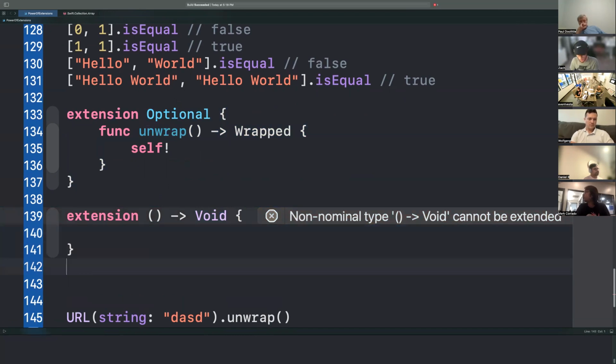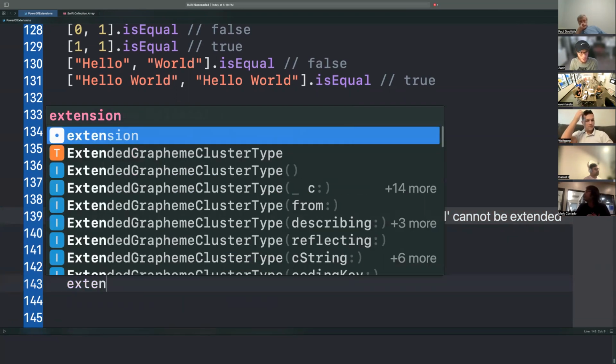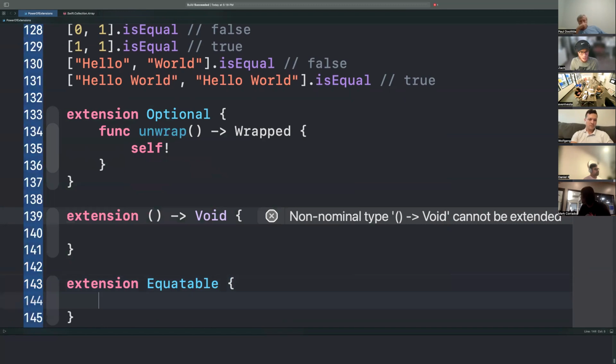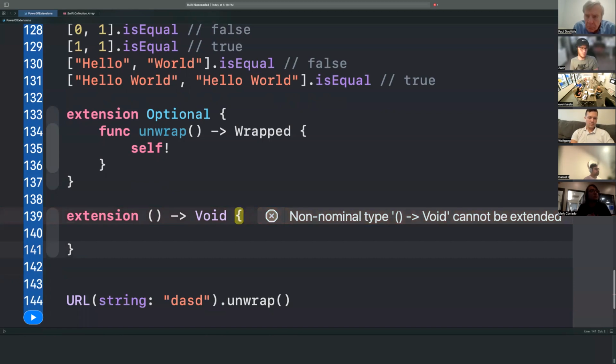You can do protocols. If you wanted to do an extension on a protocol, you can, because Equatable is a protocol. So in your example, you can do an extension on Optional and then do a where to a struct, right?